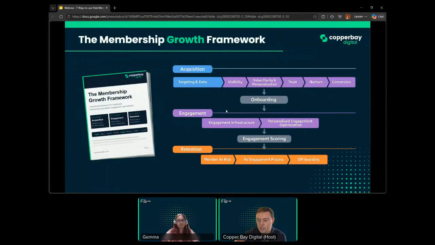To set the scene, we have our membership growth framework, and we see paid media as a mechanism to reach current members and prospective members in many different ways across the whole spectrum of acquisition, engagement and retention. I'll touch on the framework throughout the presentation as well.